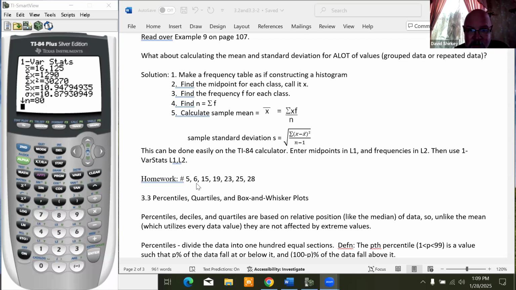So here's your recommended homework. Again, look over the examples where they work it out for you, and wherever you see tech notes involving the TI calculator, make sure you look over that. That's where I got this stuff right here, how to use the single var stats. But I recommend you look over all of these problems.